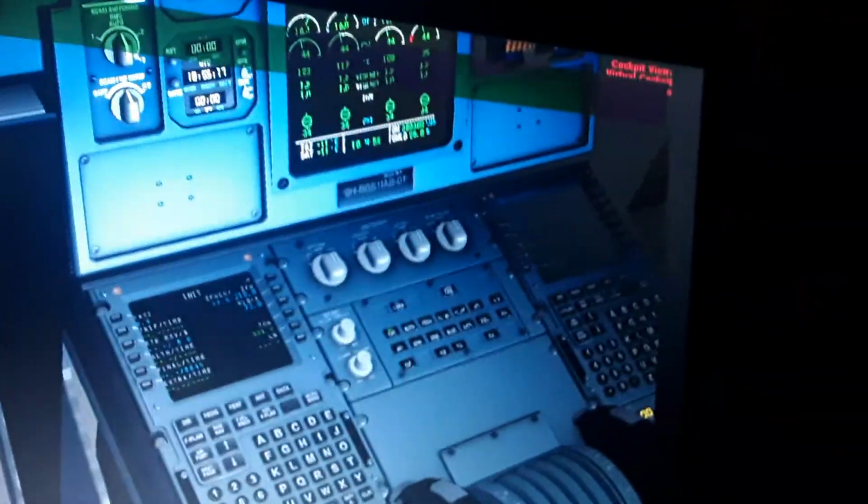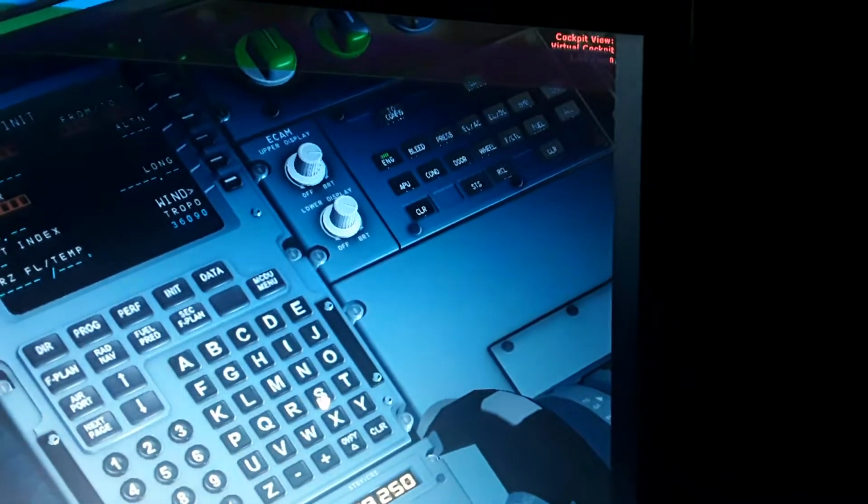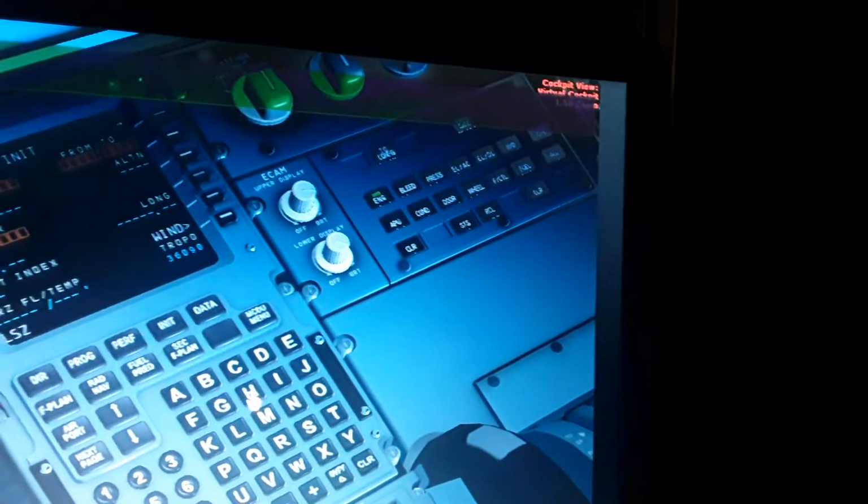So I'm gonna only start this section, the flight management and guidance computer, very fast. Departure and arrival airport, LSZH, are departure and arrival airports, which is the same for this flight.